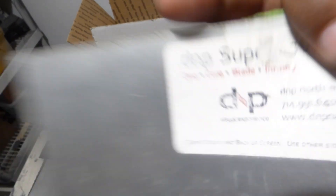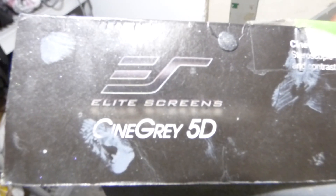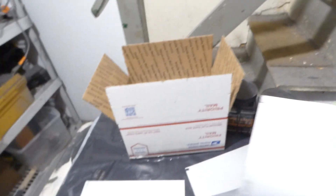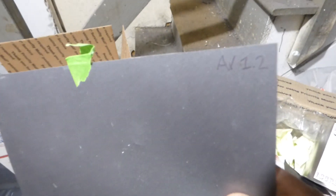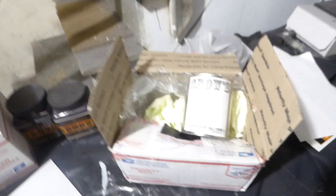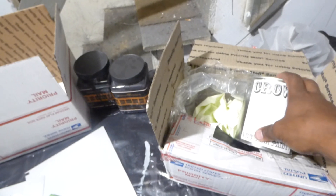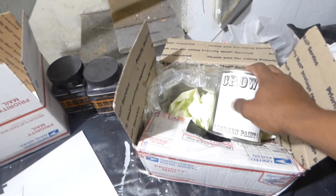We have a DMP Supernova over here. We have the Darkstar 9 right here. We have a Grey Cinema 5D — I'm going to get into the sample sheet of that one because it's pretty badly beat up, but it still works. We have by Seymour AV an AV 1.2, which is actually one of the darker screens. We have a Matinee Black by Seymour AV, and some other screens. We also ordered three more screen paints and some screen paints off Amazon.